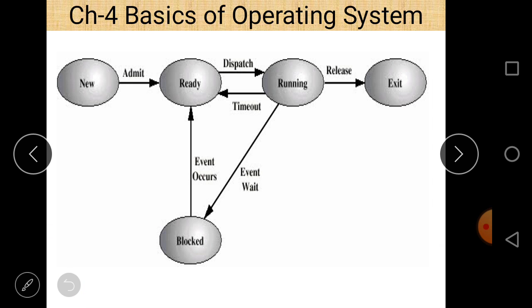We can easily see that when the process is new, at the very beginning, it is in the new state. Then after it is ready to execute, it is in the ready state. After that it is in the running state. It may be blocked at that time, or after being blocked it is again ready after some time. Finally, when the process is executed, there is an exit phase. So we can see that there are different phases of a process, and all these phases are managed by our operating system.